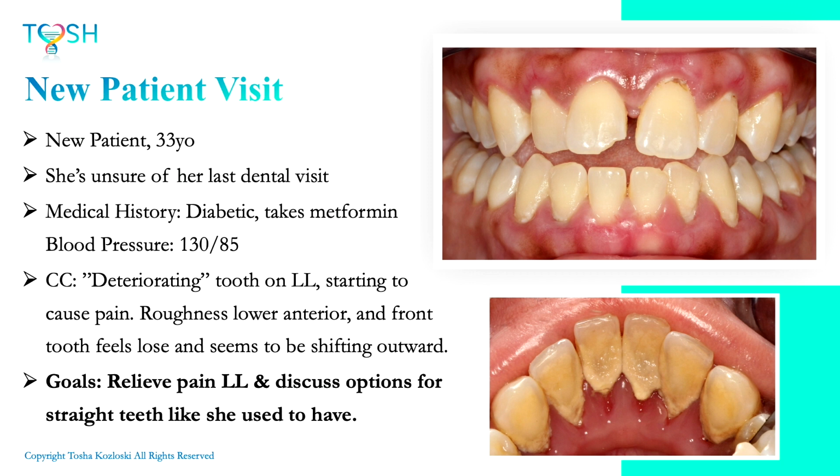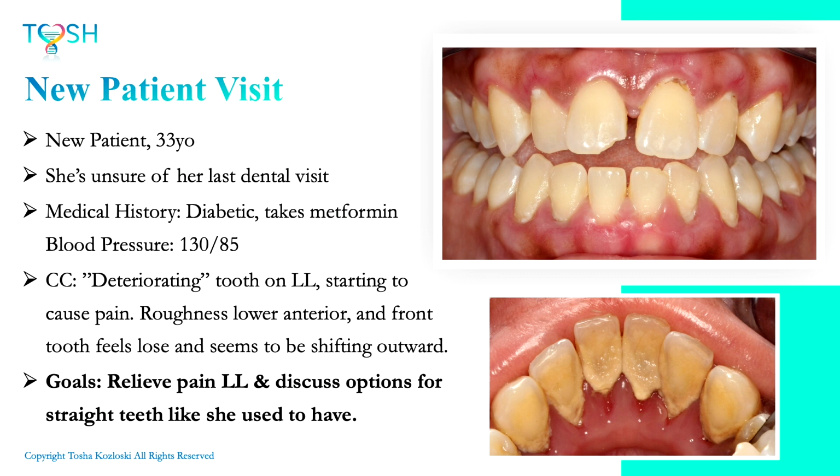She can feel some roughness on her lower anteriors, and she started to notice that her front teeth seem to be pushing out a little bit, and she's getting more of a space, and they also feel almost a little bit loose. Her main goal of what she wants to achieve by coming back into the dentist is to get the lower left tooth taken care of, to figure out what's going on because it's starting to get sensitive, but she wants to have the straight teeth that she used to have. So you may think to yourself, I wonder how straight those were. So I asked her, tell me a little bit more about your smile before. And she's like, well, I always had a little bit of a space between the two front ones, but now it's like they're flaring out.